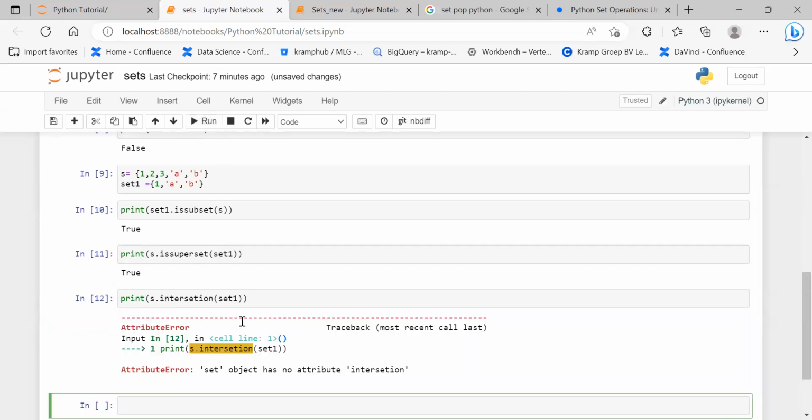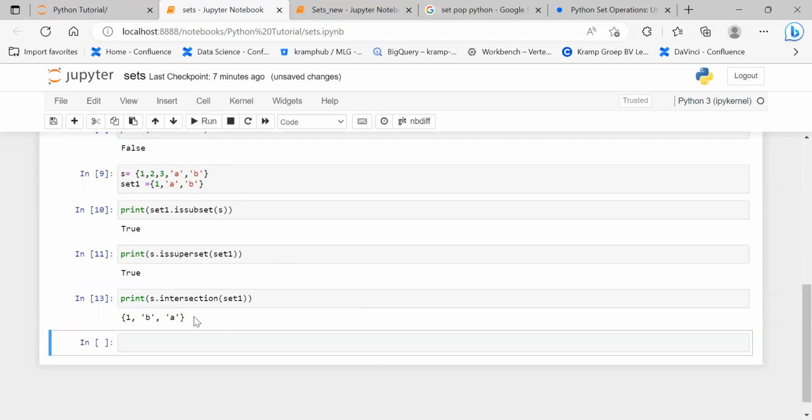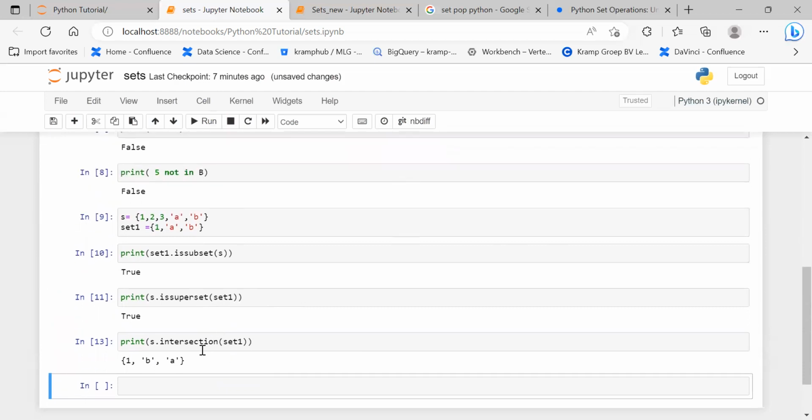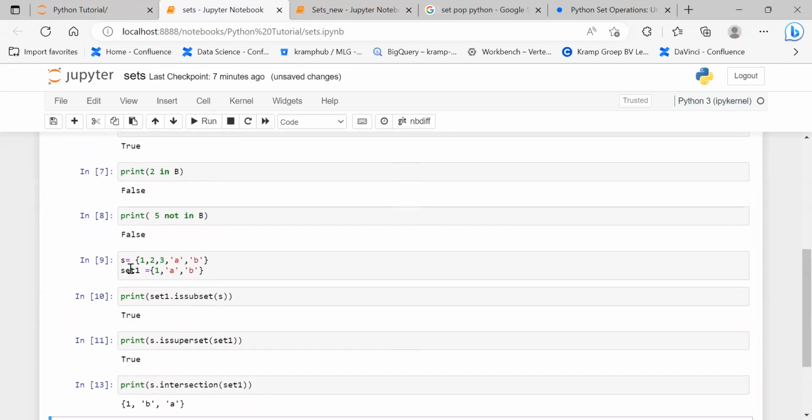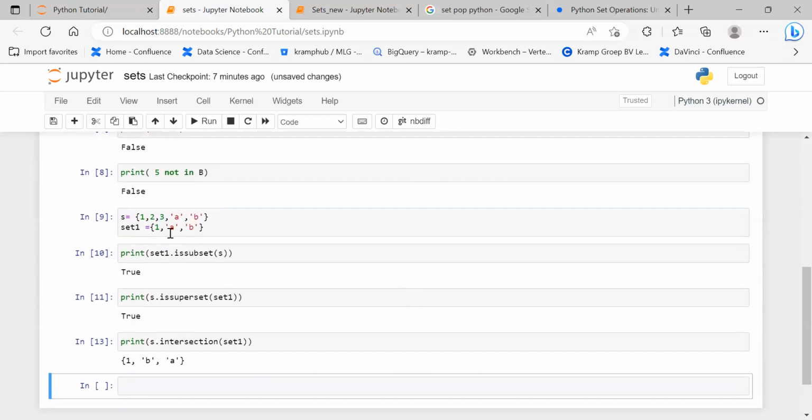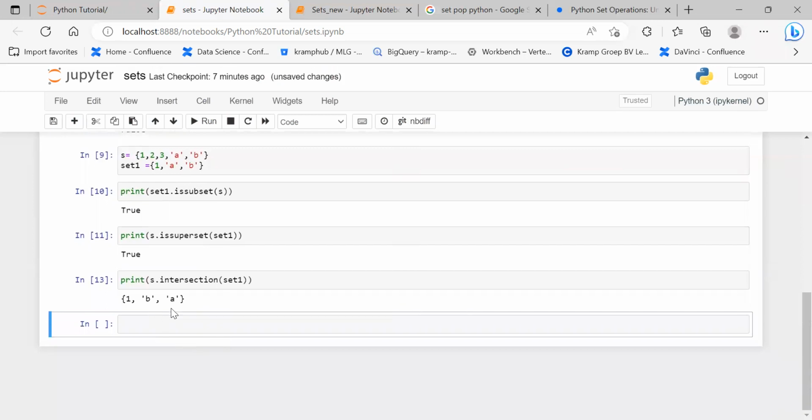Okay, I think there is some typo mistake. Yes, so S dot intersection is going to give us the common elements between S and set 1. So you can see the common elements: 1, B, A.